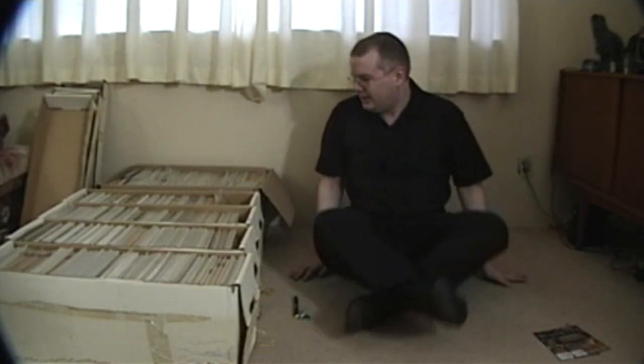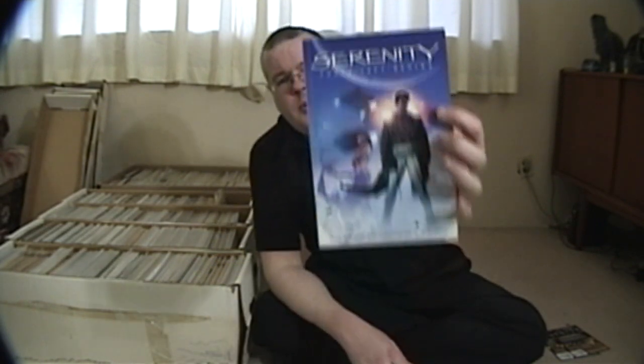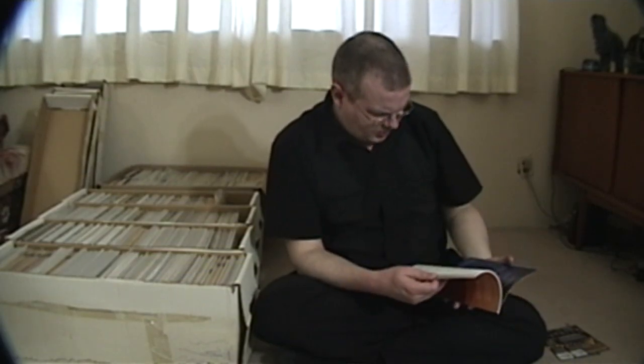I found a couple more while I was doing the count. Let's take a look at what we got here. So these are the leftovers from the graphic novel shelf. First off we have — this is one of the ones I found — Serenity: Those Left Behind, which was the first of, sadly, very few comic books based in the Serenity/Firefly universe. This was originally published as individual issues one through three. This volume collects issues one through three of the Dark Horse comic book series Serenity: Those Left Behind. I bought it around the same time as when I first saw the Serenity movie on DVD — it more or less helps to bridge the gap between the series and the movie. Not too bad.